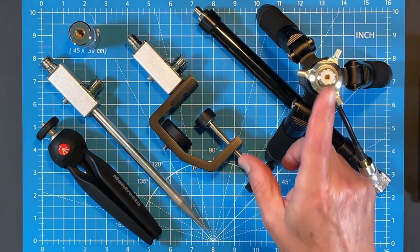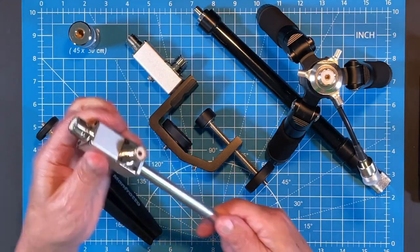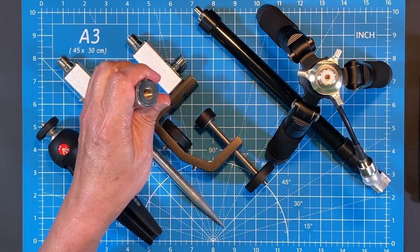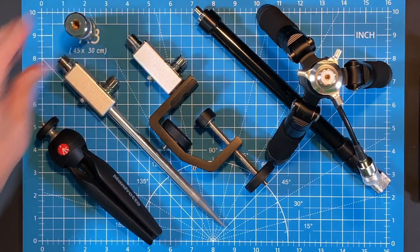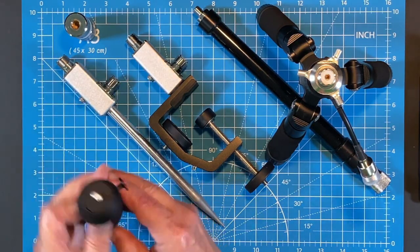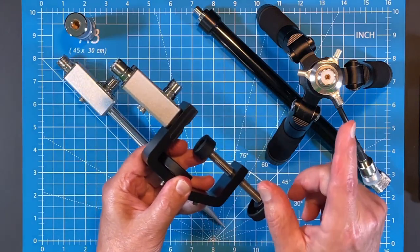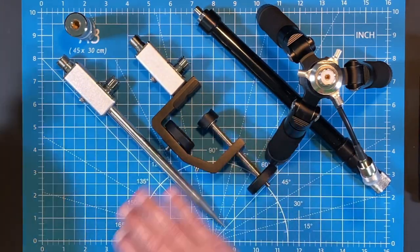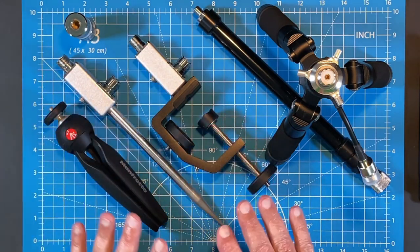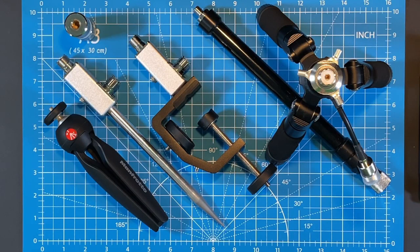Those of you who've been following the channel know that the SO-239 doesn't trip me up. I'm already dealing with it on another one of my favorite new ground spikes — it too has an SO-239, and I have a whole video on why I like this. I found an adapter that lets me go from SO-239 to the thread size needed for my MFJ-1979 or Chameleon SS-17 telescoping antennas. With this unit I can also use my Manfrotto tripod, and I've come up with a way to adapt to a mount you can use on any type of picnic table. It's given me the ability to become much more creative and adaptable — a Lego-type system where I can go in many different directions.